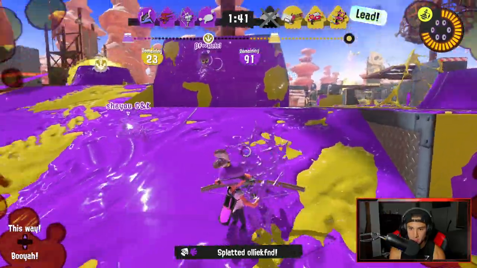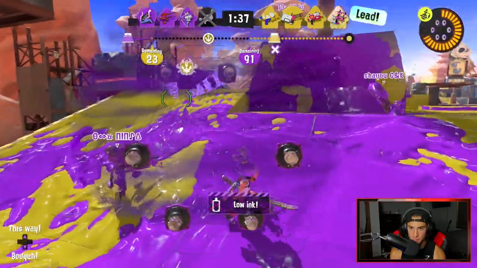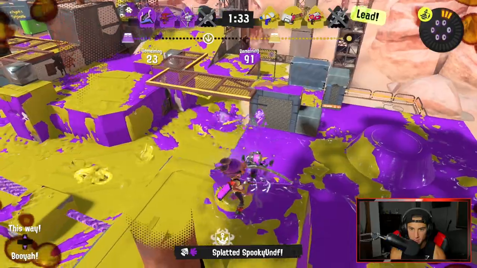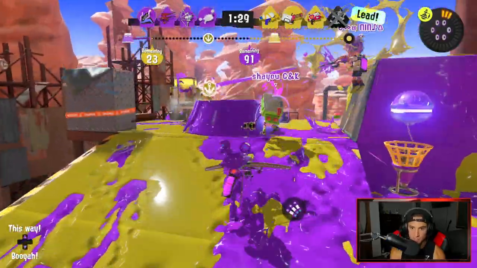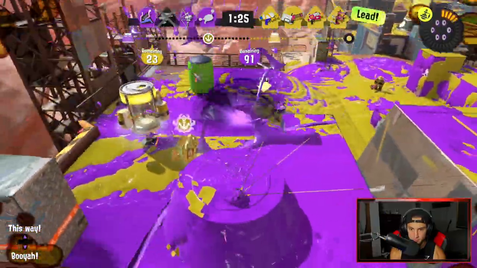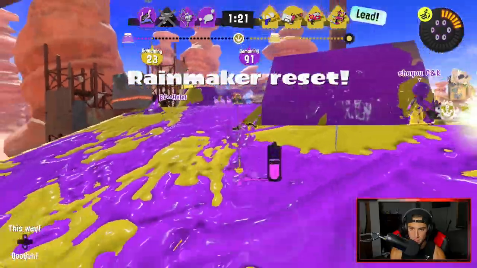Nice play. Got these dudes firing here. I feel like he's gonna come this way. I'm just gonna send this way. If I get some kills there. Yep, get one. Beautiful. Let me pop this. And they got so much offensive pressure onto us right now. It's ridiculous. Offensive pressure is wild. And hopefully the Rainmaker just goes back. Rainmaker did reset. This is awful.